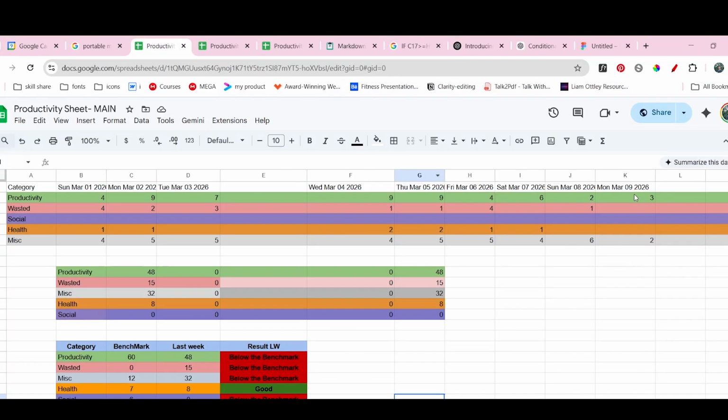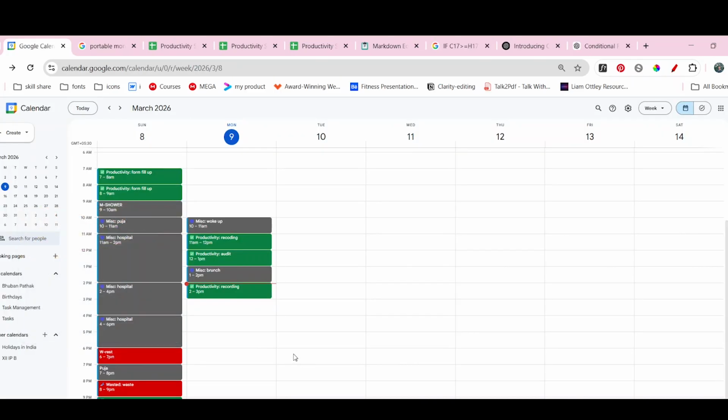Then my total productivity hours will be updated. It's 3 hours. Before that, it was only 2 hours. So it happens automatically. Oh, you added lunch, dinner, and breakfast in miscellaneous. Yeah, for me, miscellaneous means things which I have to do to maintain myself. And P is things that move the needle every day. I hope that makes sense to you guys.